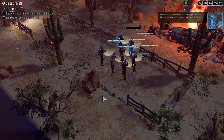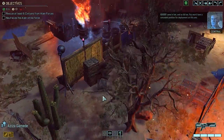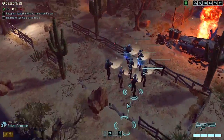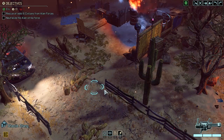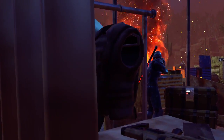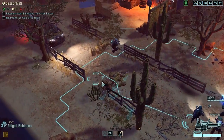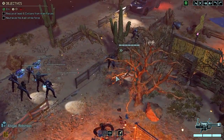Menace 1-5. Hostile forces are attacking the outpost. Eliminate all enemy units and protect those civilians. Advent came in hot, and so did we - you won't have a concealed position for deployment on this one. Let's take a little look around. I think we head this way - that tower will be real good for us. There is a civilian over there. Let's get up to this log first, get a look around the corner. We saw somebody already - one or two stun lancers, and a muton. Everybody has damage reduction - that is bad news. We're going to have to make lots of use of explosives in this mission to clear out that damage reduction. Good job we have two grenadiers.